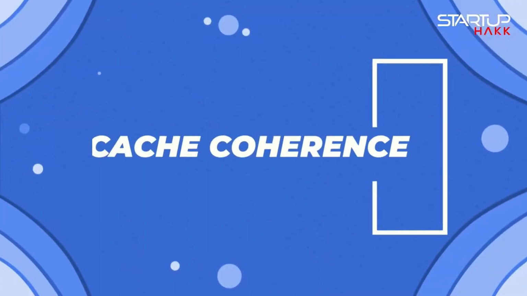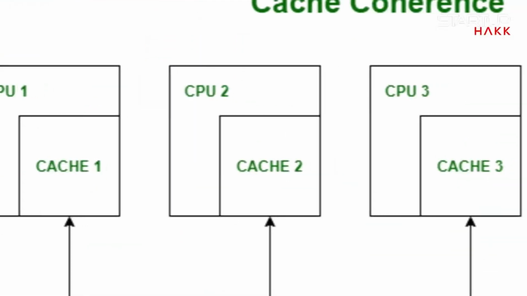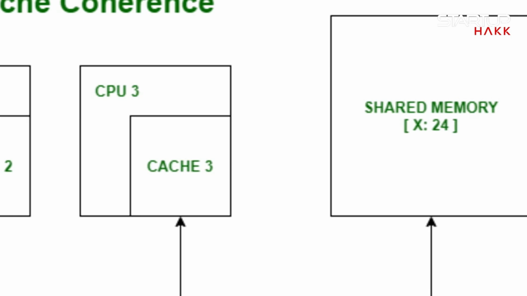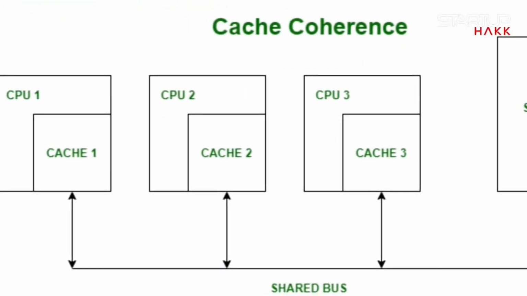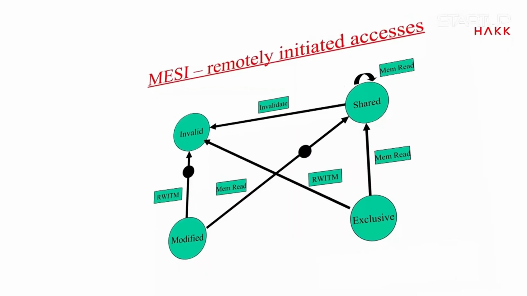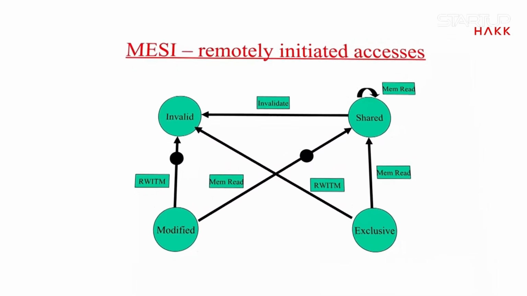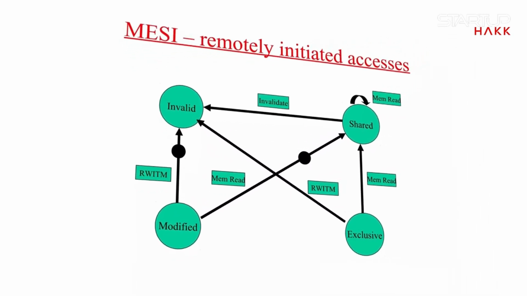So let's talk about cache coherence. Cache coherence is essential in multiprocessor systems to ensure that all processors have a consistent view of memory. When one processor updates data in its cache, other processors must be aware of this change. Protocols like MESI, which is modify, exclusive, shared, invalid, manage this coherence. Through my 25 years as a software developer, dealing with cache coherence issues was a frequent challenge. Maintaining coherence is critical to prevent data corruption and ensure that all processors work with the most up-to-date cache.